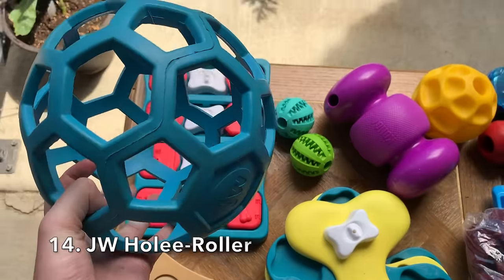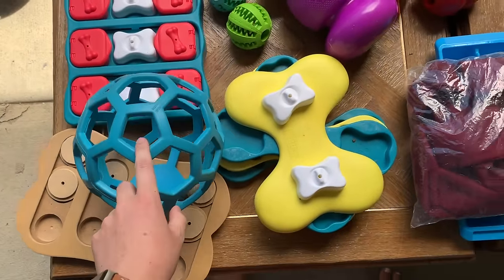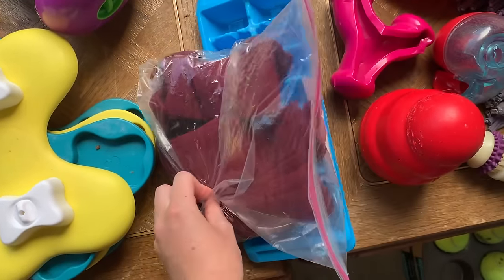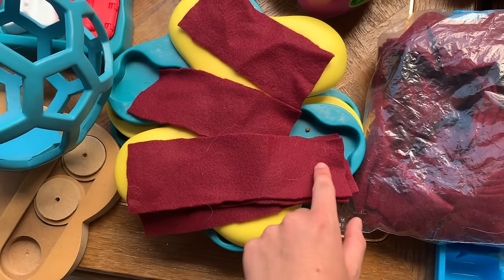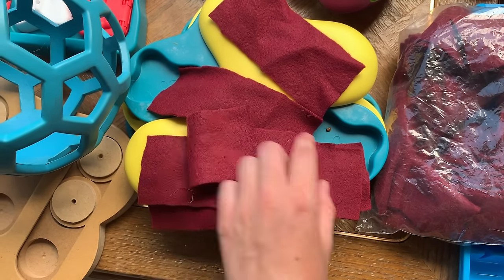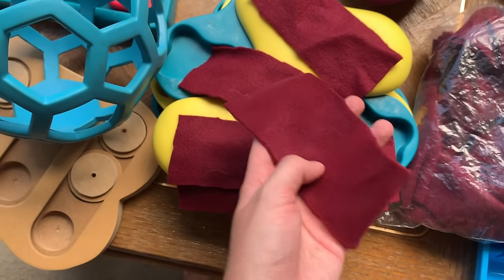Okay, this ball. This is fun as just a fetch toy, but you can also make it more enriching by using things like pieces of felt. So what you can do is put a treat in these, roll it all the way up, and then give that to your dog so they can figure out how to get the treat, unroll this, boom, there's a treat at the end of it.